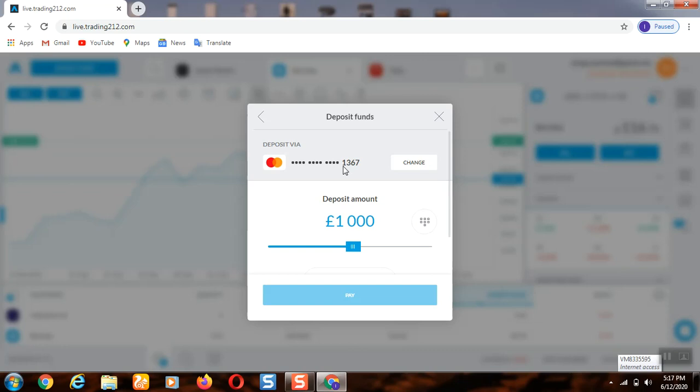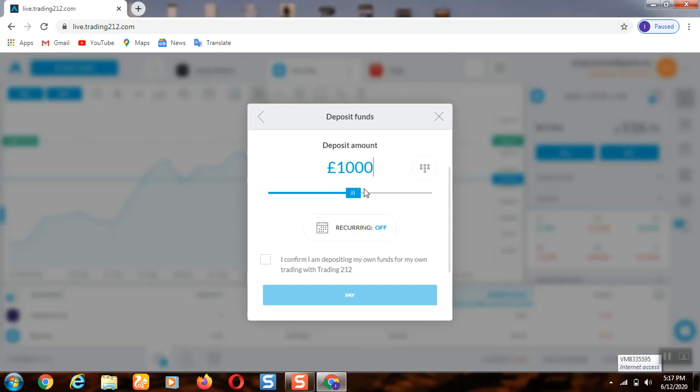So they will be using that card. If you have more than one card, you can still put, but you can still use one, depending on your discretion. But each time you want to make a payment, they will ask you which card you want to use. So right now I'm just using one card. So if you want to make a payment, this is where you do it. Assume you want to pay in £1,000, you go, and then it's £1,000, and then you click I confirm to pay, and then you pay. Okay, and then the money enters into your account.